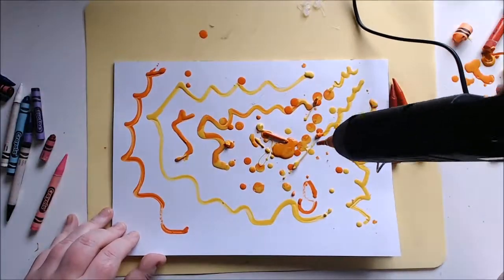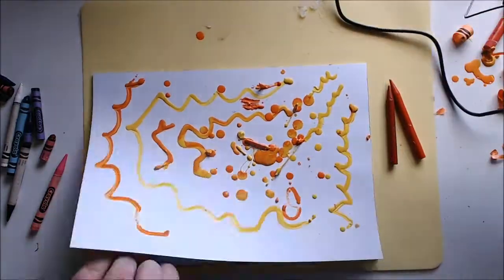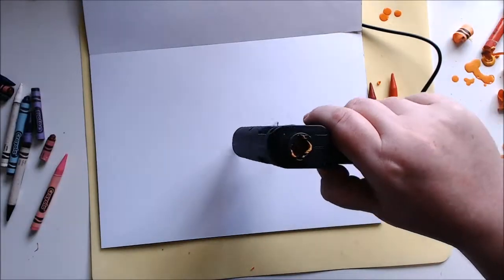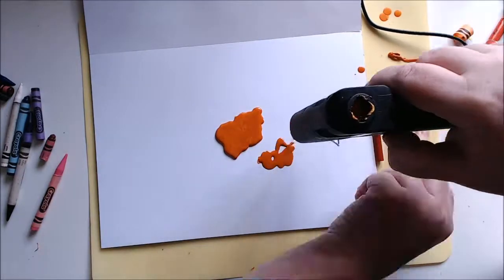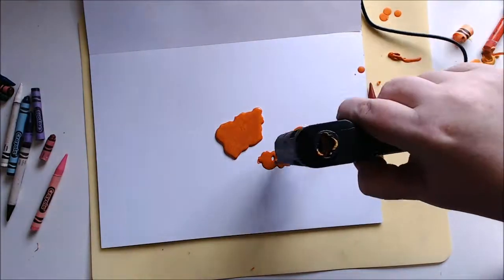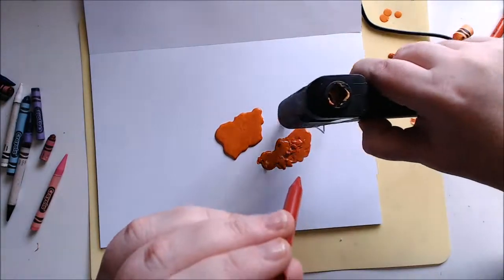But the art hack is supposed to be that you take a regular glue gun, and if you peel just regular everyday crayons, you can use them in the glue gun and make some sort of melted crayon type of art. Now, as you can see, that's exactly what I'm doing here.